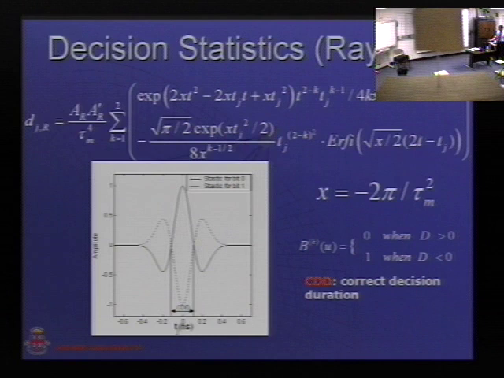Now, if you plot out this Rayleigh, you can see this solid one is 0 and this dotted one is 1. Overall you have this up and down because the DC value needs to be 0, so the average of the spectrum should be equal to 0. As long as all the information stays in this region, which we call the correct decision duration, the CDD region, things are fine. But once you go out from here, you will get the wrong information, because 0 can be 1 and 1 can be 0.